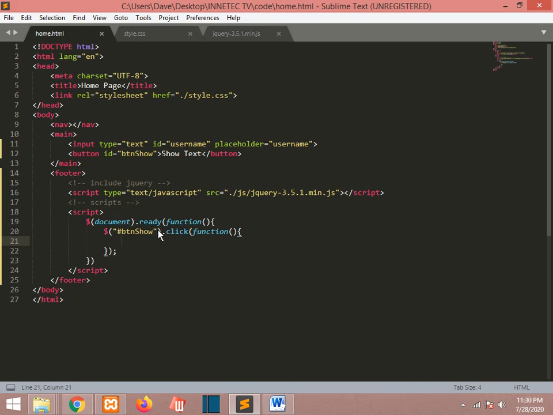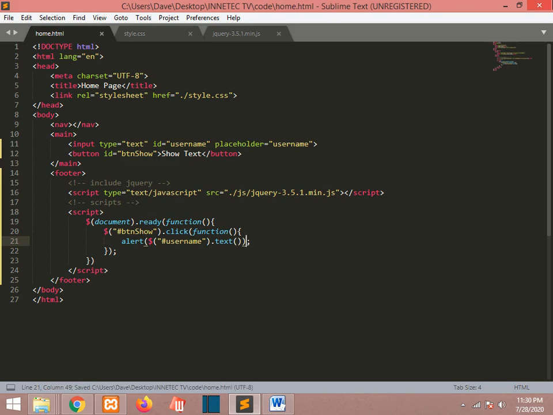If I were to come here and say this, we want this element username, right? And say text like that, this is incorrect, but I just want you to see it. So this won't work. We'll see how to get what a user puts in this input tag, but let's see how this reacts so far. So let me alert this, like we did before.